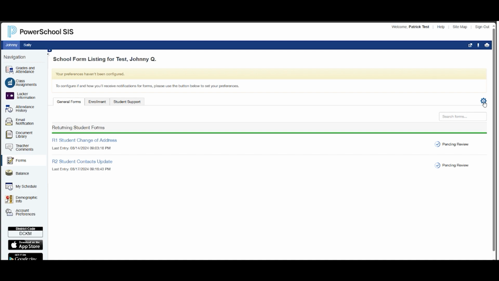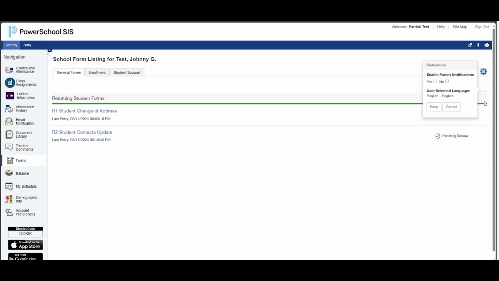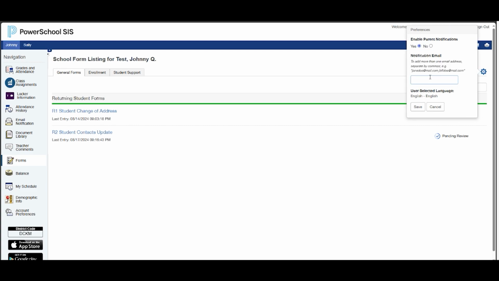While we're on this page, I'll just draw your attention to this little cog or gear icon up here that sets our preferences for our forms. If I click this little icon, you will see an option that says Enable Parent Notifications. Now, for certain forms, you can choose Yes here, and you can add a notification email here to get a notification when your form has a change in status. So when the form has been updated to be approved or possibly rejected, you will receive an update here by email. So any email addresses that you fill in here, you can have a comma separated list, will receive a notification for forms that require some sort of approval. So I would encourage you to set that in there if you want to receive updates.